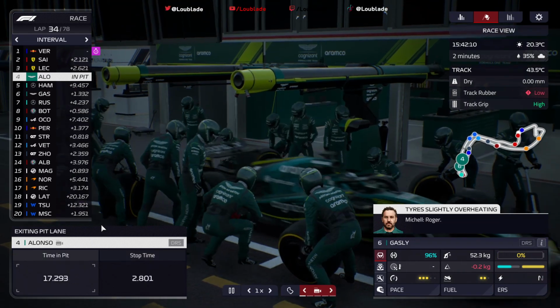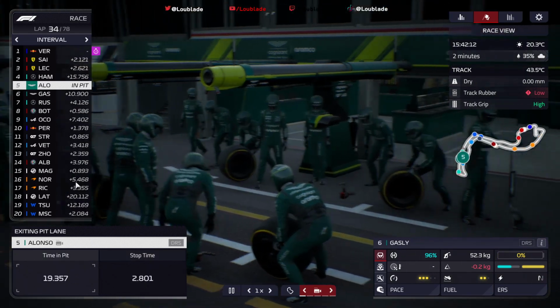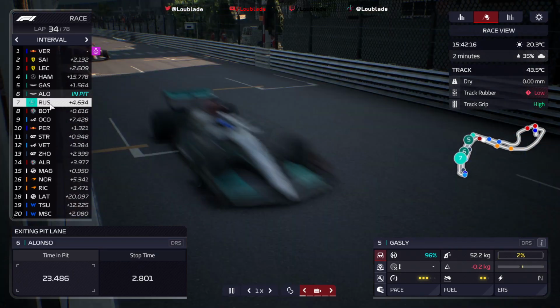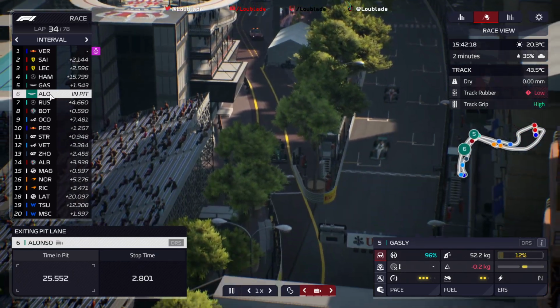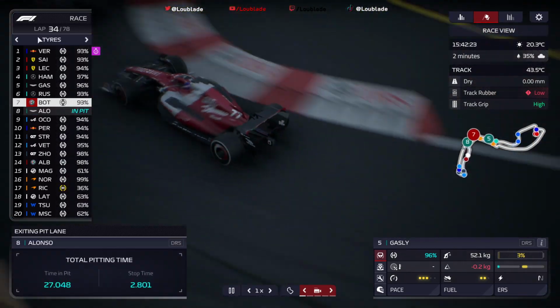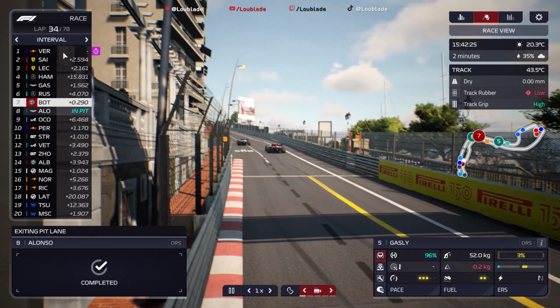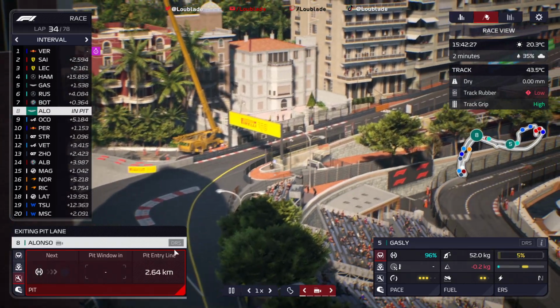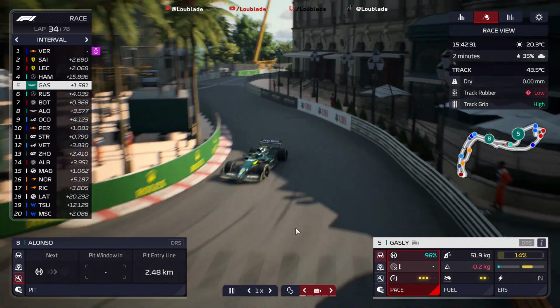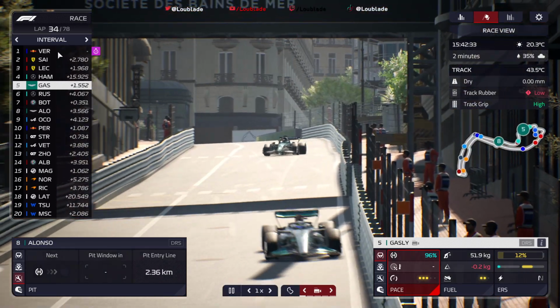But Fernando Alonso, where is this man going to come out? Probably, we're looking at P8 maybe. Where's George Russell? George Russell's coming down the start finish straight now. Fernando Alonso comes out. He's behind Valtteri Bottas. Valtteri Bottas, who has pit, and he's on more worn tyres now. So Fernando's got the fresher tyres towards the end of the race. Pierre Gasly is still doing everything to try and catch Lewis Hamilton in P5. Still at the front though.